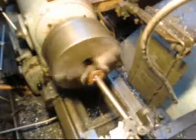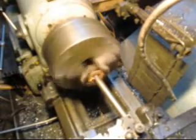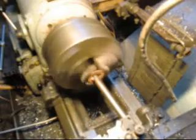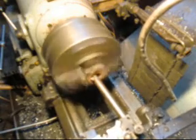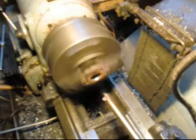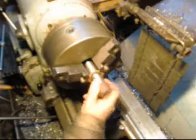Okay, we've got the axle finished. We got them to fit the disc, and now what we need is a couple of thrust washers, one on each side of the disc. So I'm just coming in with a boring bar and just trimming out a bunch of metal until it fits. And as you can see, that's going to go pretty quick here. It might actually be there now. Let's have a look and see. Way there.